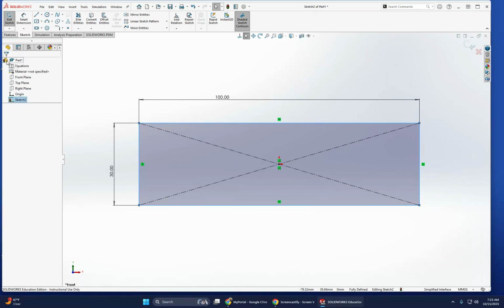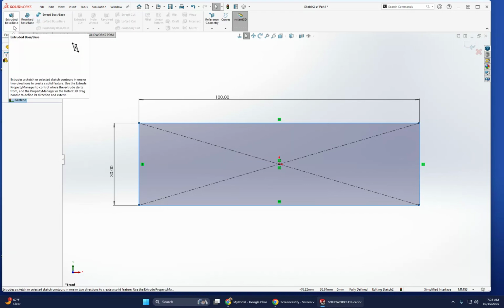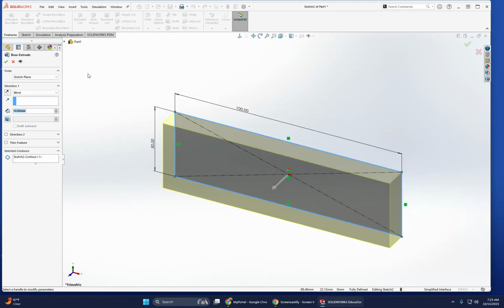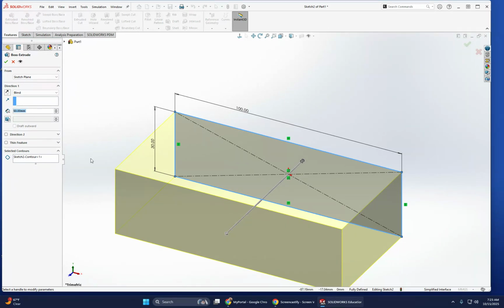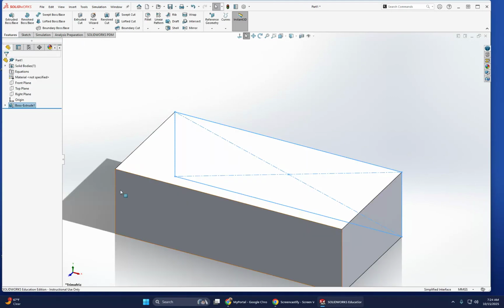Let's go ahead and select a feature. We're going to do Extruded Boss/Base, which is a 3-dimensional operation. I'm going to click that, and it's going to turn into a different view here so you can see the 3-dimensional part. And you can see we've got an arrow coming out here. I can do a couple of different things. I can grab the arrow and extend it out as far as I want, or I can come over here and give it an actual measurement. So I'm going to go out to 50. Now the yellow zone is the proposed 3D model here. So I'm going to go ahead and click that.